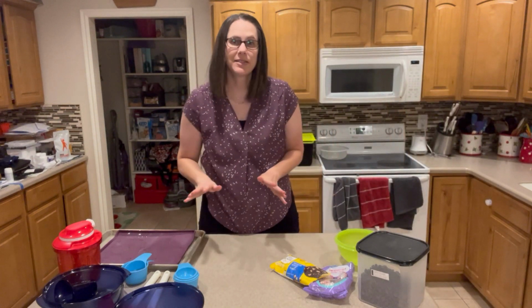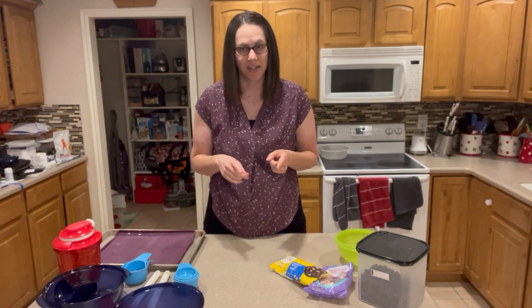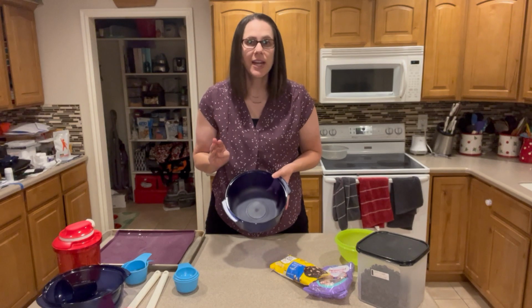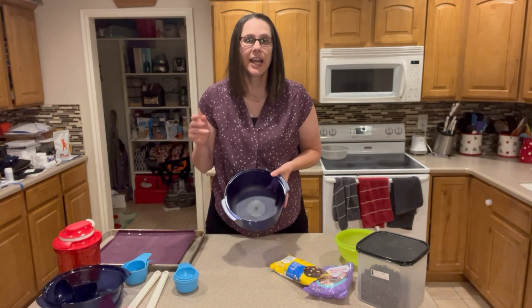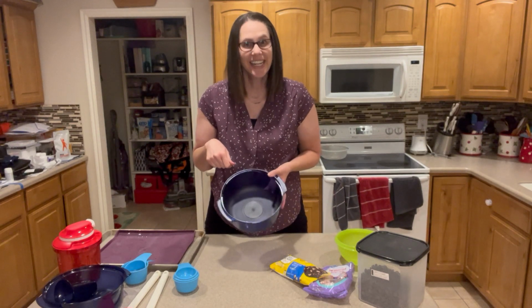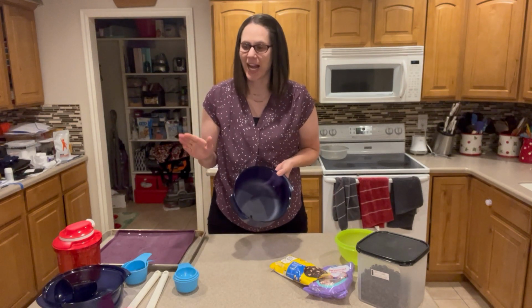So if you are going to be melting chocolate, you want to be using the stack cooker. The stack cooker melts chocolate so much faster and so much smoother than any other microwave bowl that you can use. It also will prevent burning. I mean, you have to really try to burn your chocolate in here. It's possible, but you really have to try.